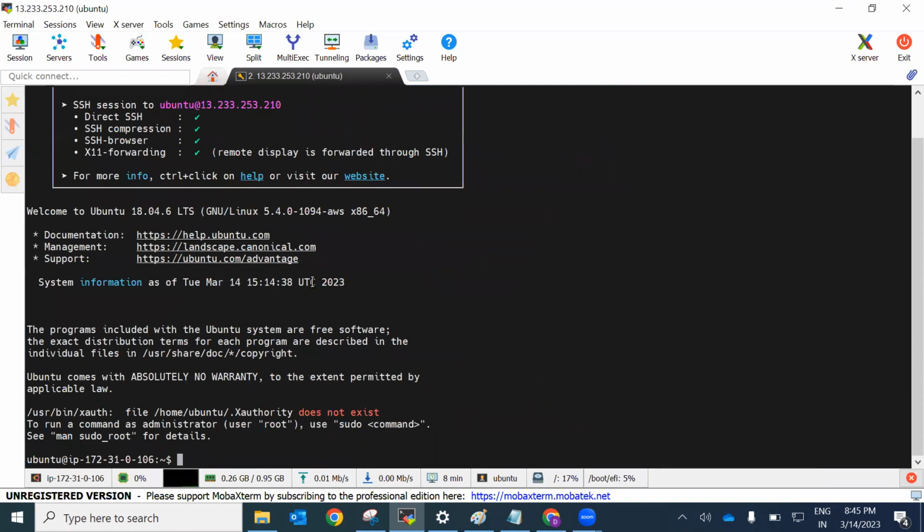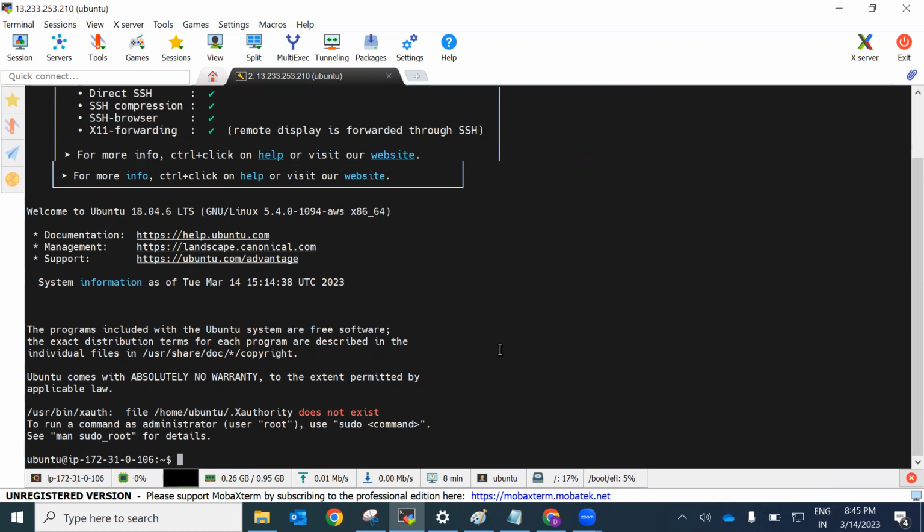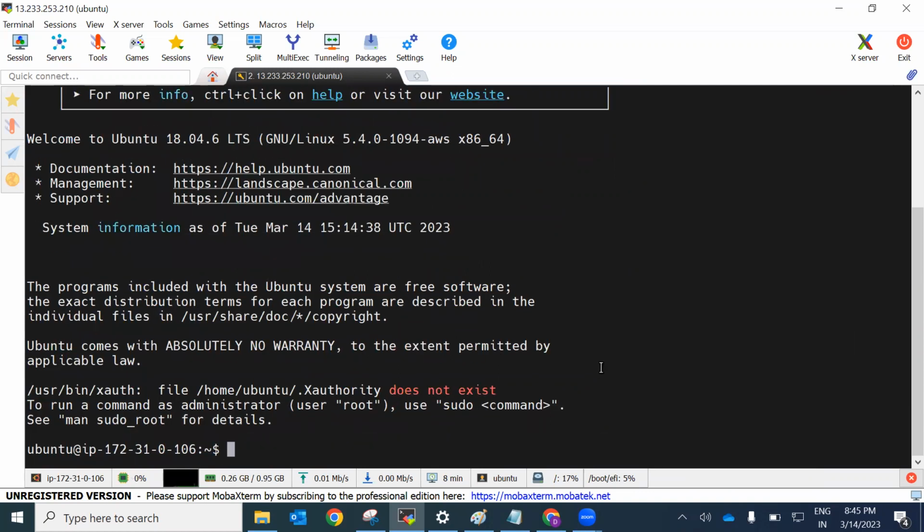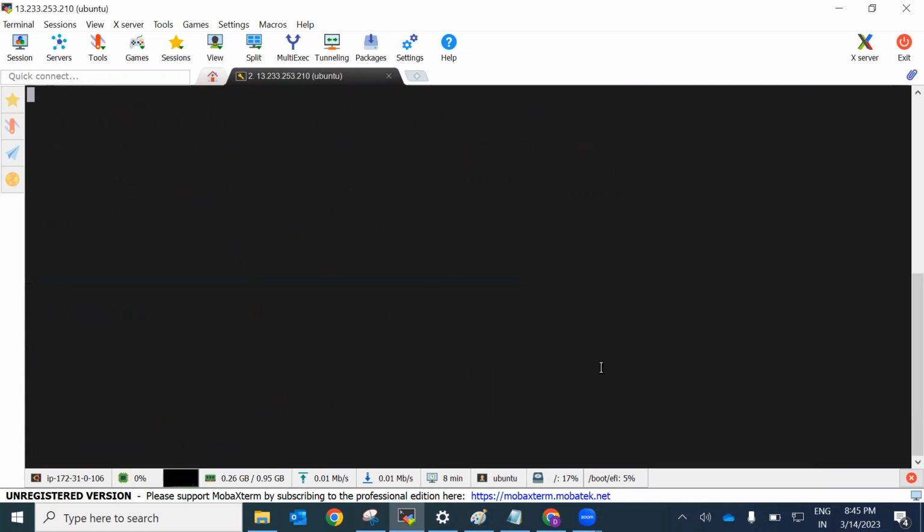Now I want to increase the font size. For that, what I can do is press Ctrl and scroll up. With a mouse, you can use the middle button. So with it, it will be scrolled up. Okay, that is fine. I want to clear the screen. For that, we use clear.